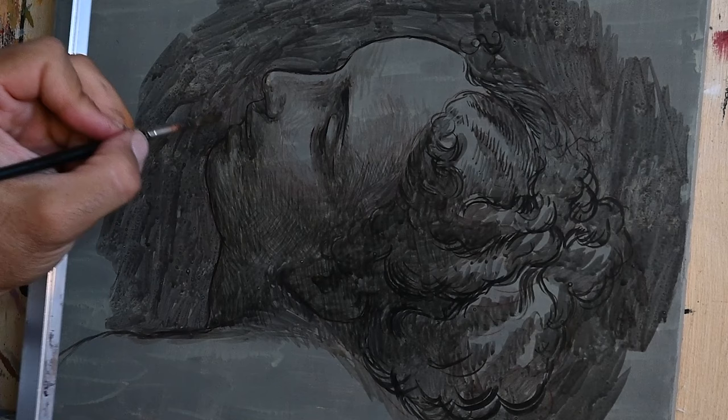Remember that the layers underneath are completely dry now. And using my intuition, I will try to create these brush strokes that resemble hair, resemble the brush stroke of Correggio. Hair is very, very important because, as of course you know, it gives life to the painting. It will add so much beauty to each painting if painted correctly, and it's something that does require our effort, our attention when we paint.